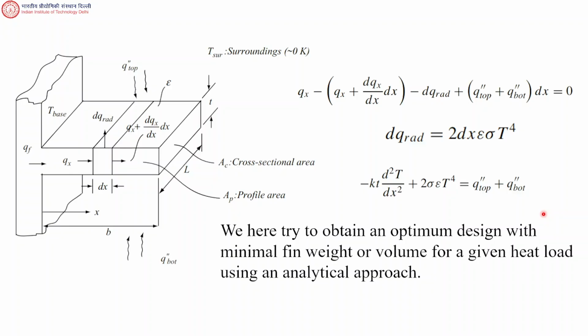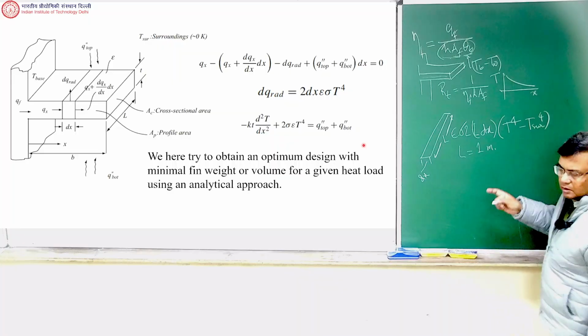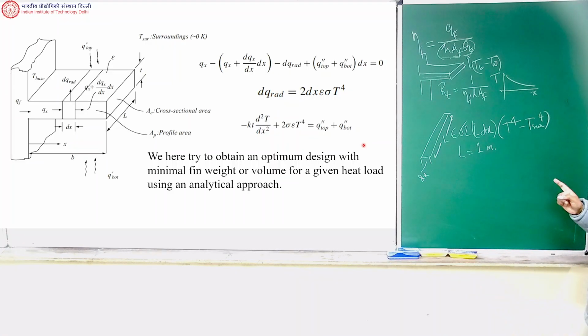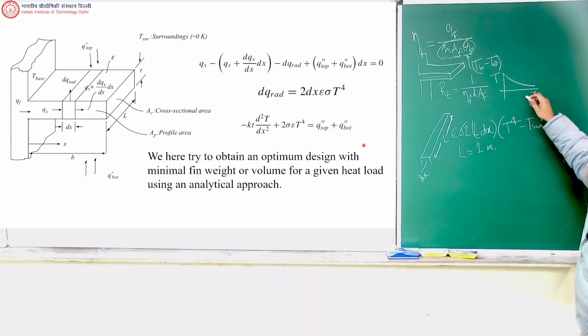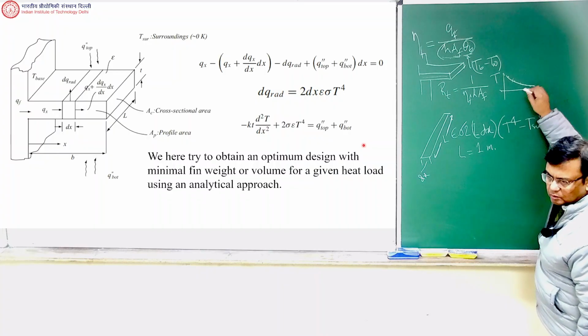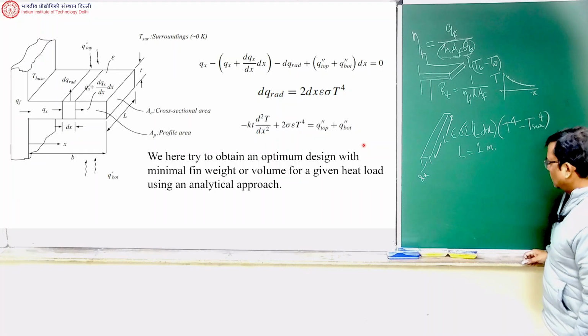Fine. What are our objectives now? We are doing this for the case of radiation, and our objective will be very similar to what we had done before when we didn't have radiation. So our objective will be to get the temperature profile, how temperature changes with x. We know that the temperature will go like this, but we want an exact expression, not just qualitatively. We want actual numbers, some expression for temperature as a function of x.